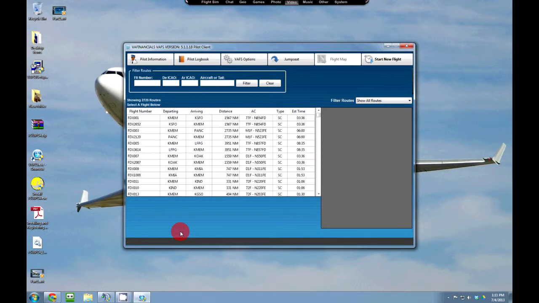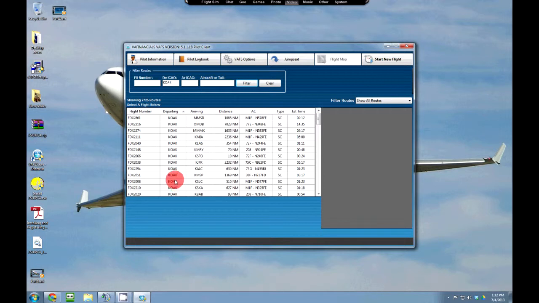There we go. So again, let's say today I want to take off from Oakland. If I know the flight number, we can sort by flight number here, departing, arriving, airports, distances, aircraft, and so on. I can either go to departing, ascending or descending, and scroll the way through, or I've got this filter routes right up here as well, where I can just put in the departure ICAO code. For Oakland that's KOAK, and hit filter, and this will bring up just the Oakland flights, just like that.